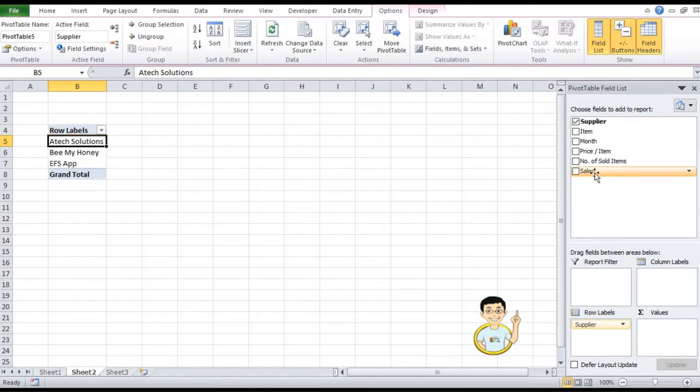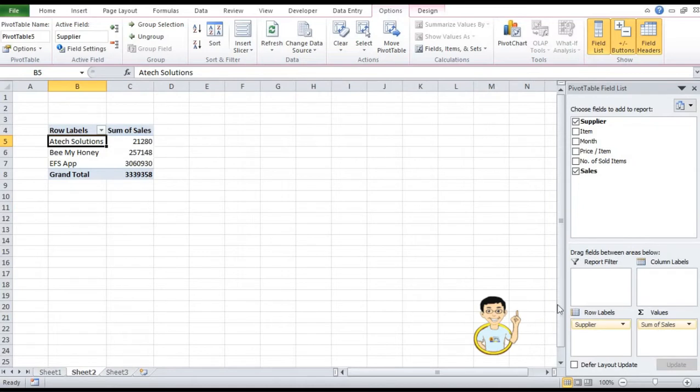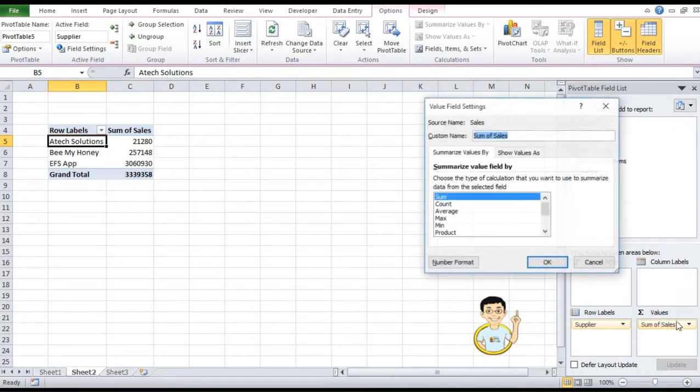Now, if we want to see the total sales, just like what we did, we just drag the sales in these values. In this value, we have more options. Just click on this arrow here and then click on the value field settings, and these are our options on how we are going to display the values.